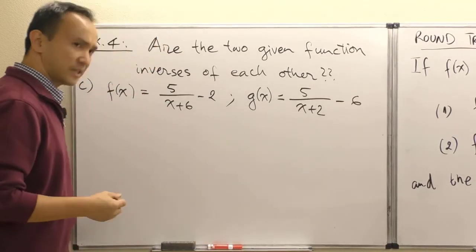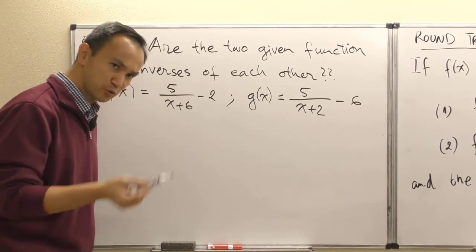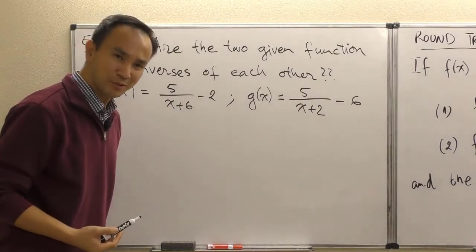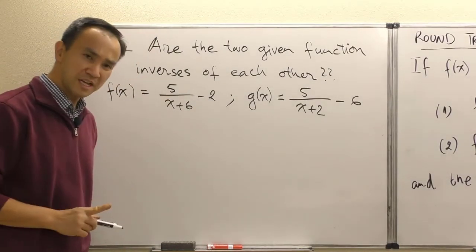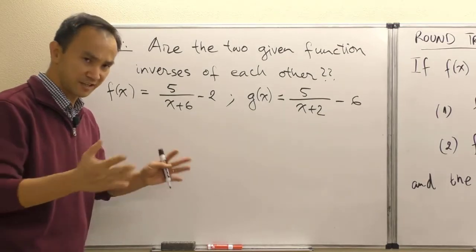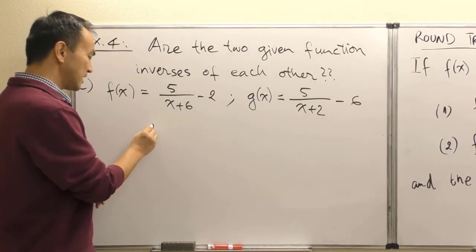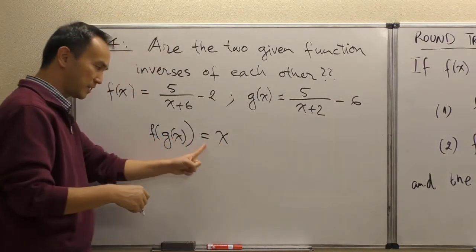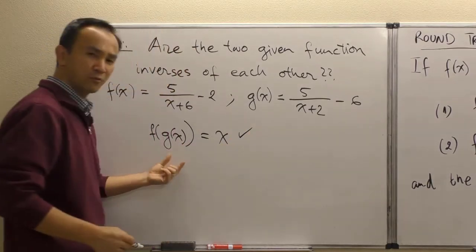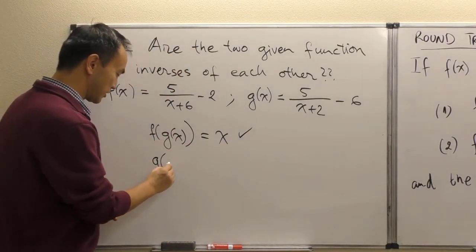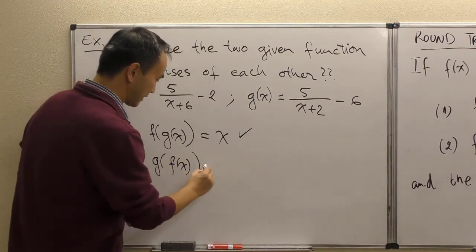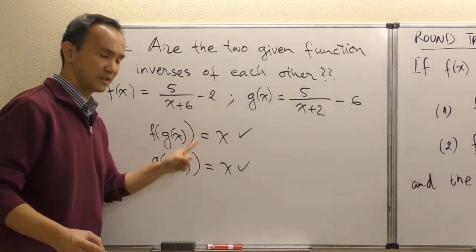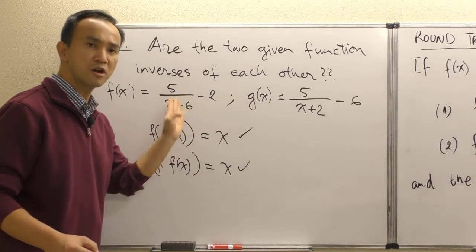So once again, at this point I've done two problems. One of them passed in part A, and I had to step back to the property to explain some more about that, and then we went on to part B. It was a no, and now in this part C, let's recap things again. Basically, we just need two properties satisfied: f of g equals x, and also g of f equals x. If any one of these fails, then these two will not be inverses.